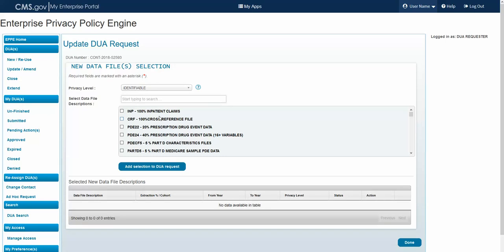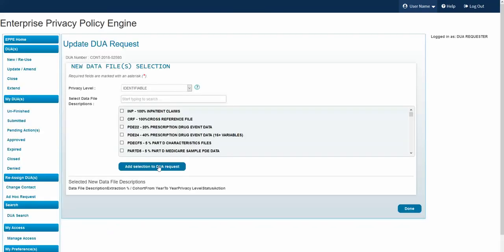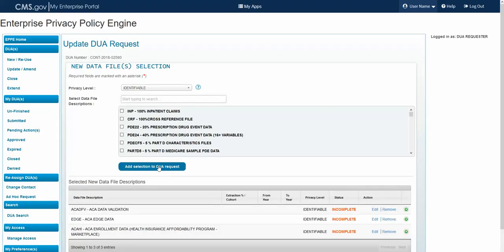You can search for files on keywords to find specific data file descriptions. Select the checkbox next to the files you need to set up, and then select the Add Selection to DUA Request button to add them to your DUA request. You can change the privacy level and choose additional files and then add them to your selection as well.